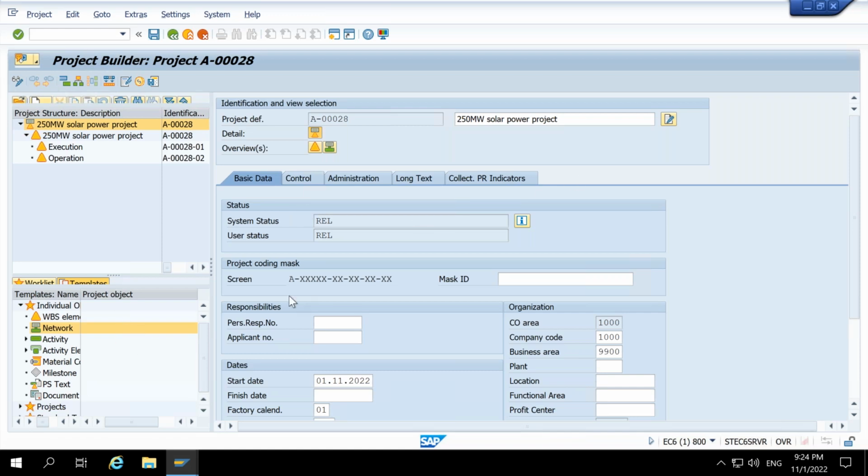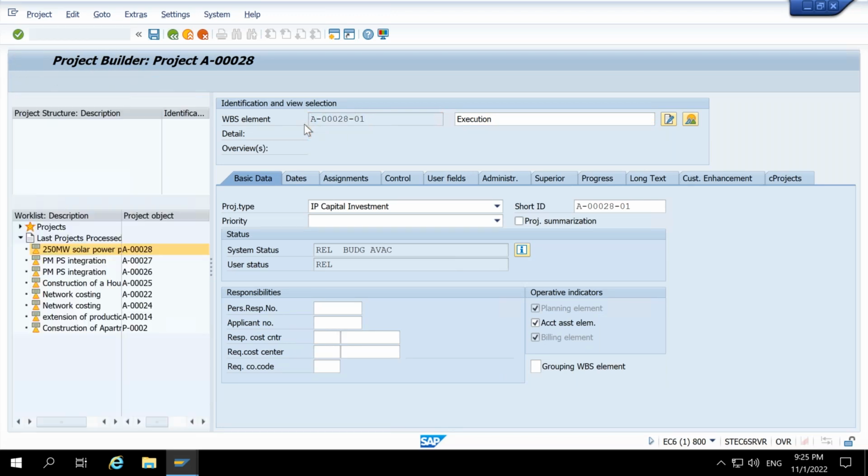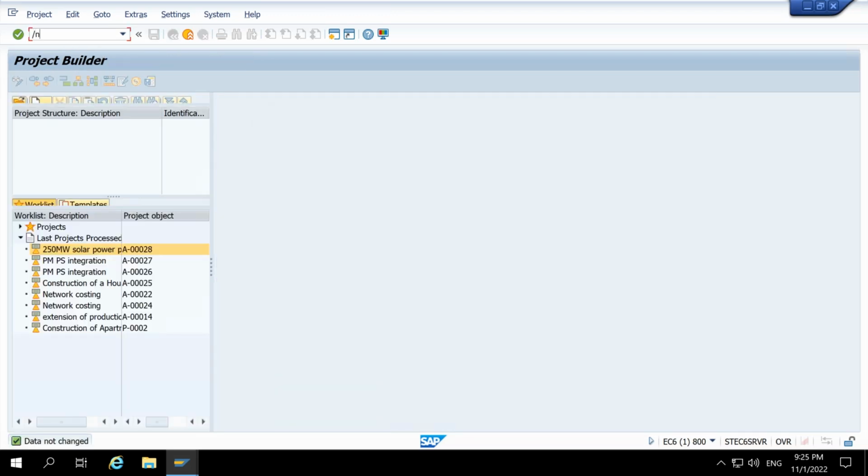Once you have the cost, then you should have some revenue also. But because we are executing this cycle entirely manually, and we do not have any sales orders, I will just give you an idea how a manual revenue post will work. Generally, because this is the WBS element, as a manual revenue posting, we will post the customer invoice.